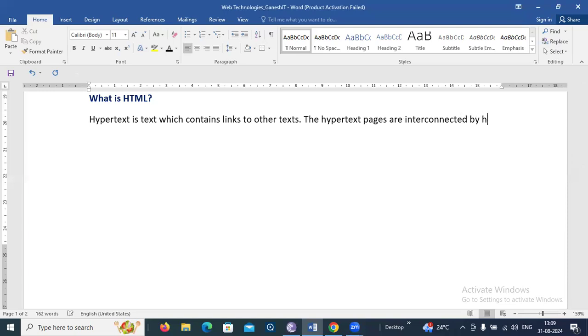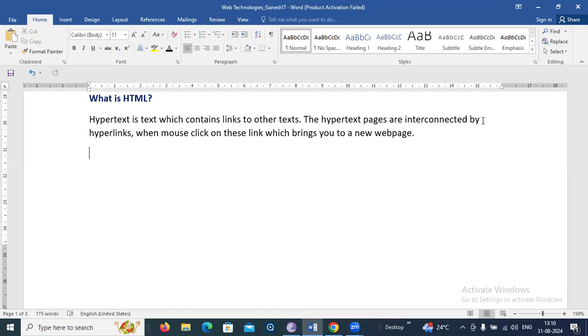Interconnected by hyperlinks. When the mouse clicks on a link, it brings new pages. That is, when we click, it redirects to another web page or another text, whatever it is. It brings you to a new web page or any other document.